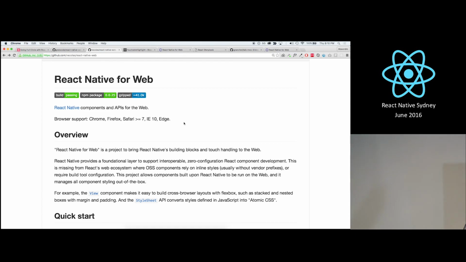So basically, can you have a shared component, like a native web component? Can you share it with your native mobile app, or do you need to do it separately?